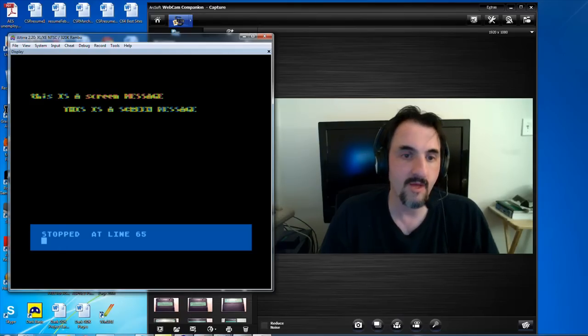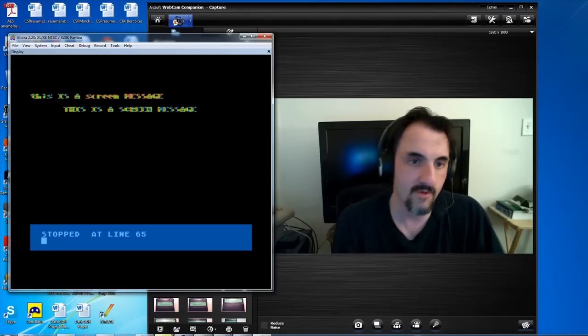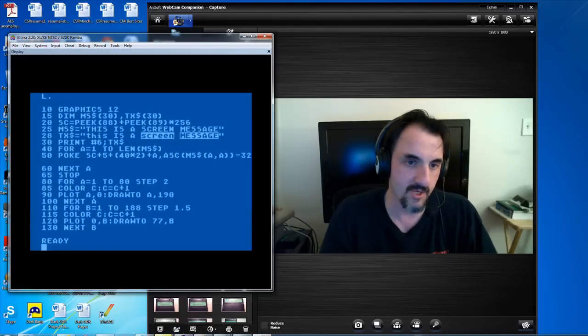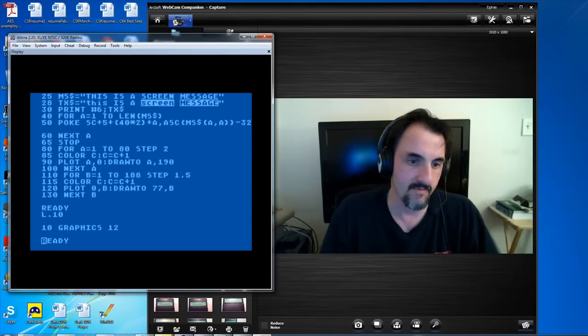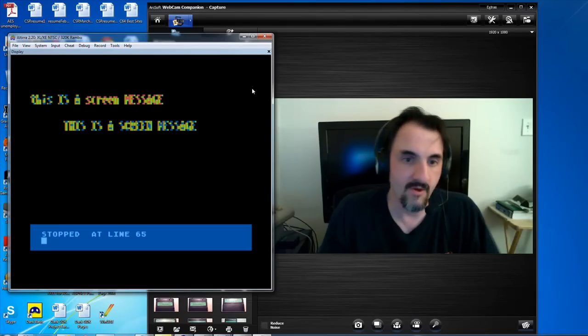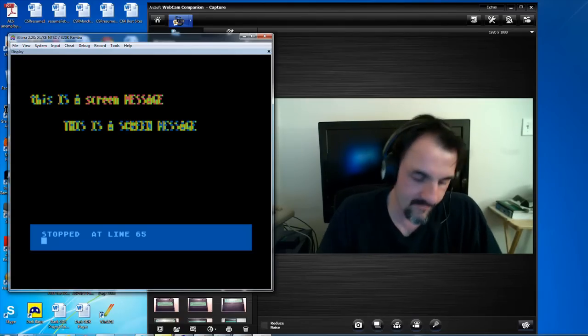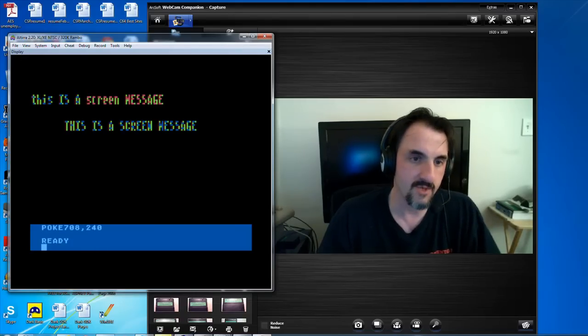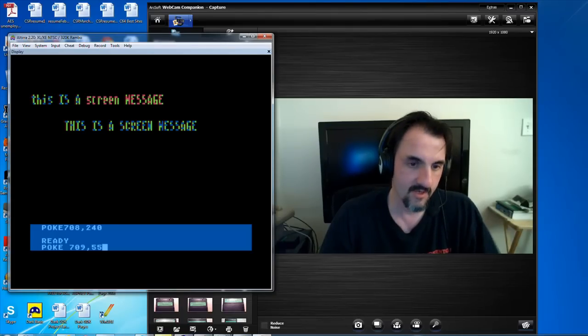There you go. So what you're looking at now is multicolor mode. For those who ever wanted to know, multicolor is where you see more than one color inside of the text mode. I'll make it a little bit bigger so you can see it, which is the next graphics mode, graphics 13. There you go. Now it's a little bit bigger. It also handles lowercase mode too. The thing that's really cool about this is you can actually go in and change these colors. See how that one looks a little bit different? Because it controls the multicolors based on these luminances, or whatever you change it.